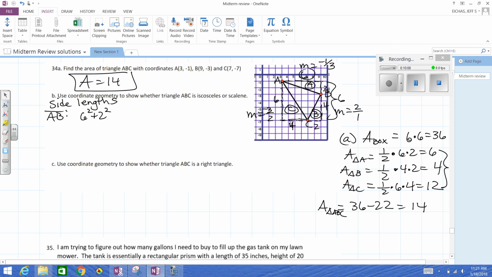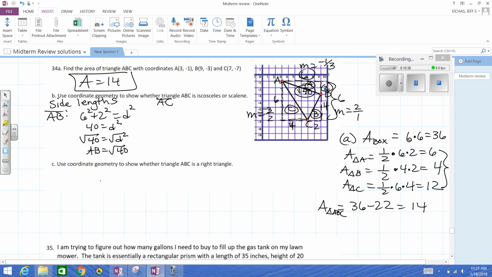Notice that I put these numbers on the diagram, so now I'm allowed to use them, and this is appropriate work shown. So I get 40. So AB has a length that's equal to square root of 40. You don't have to give me the decimal value. I would rather just see the square root of 40 on the diagram with its corresponding appropriate side.